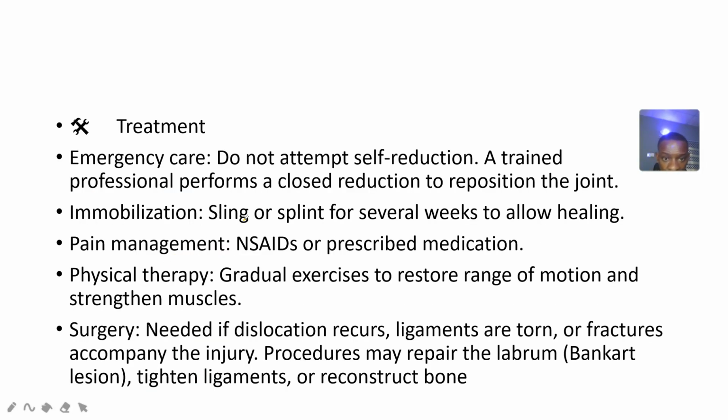So you treat it using, you know, a trained person has to help you get the stuff back in place. Then they immobilize you. That means they basically keep that part of the body in one place. They can use a splint or a sling. Pain management using NSAIDs. Physical therapy, where gradual exercise is used to restore the range of motion.